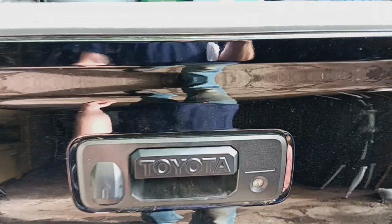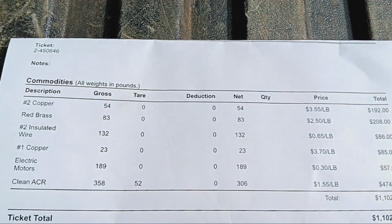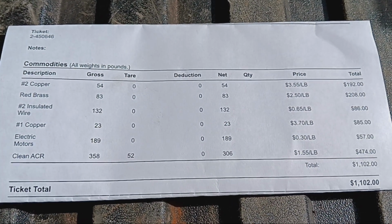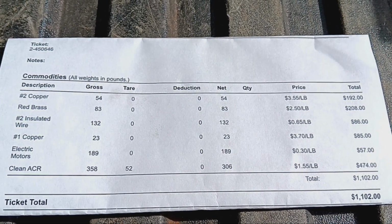All right, guys, we're back from the scrapyard. Going to do a quick rundown over the ticket. All the buckets and totes and everything are empty. So here's how we did. For that number two copper, we have 54 pounds at 3.55, we got $192. 83 pounds of red brass at 2.50, we got 208 bucks.